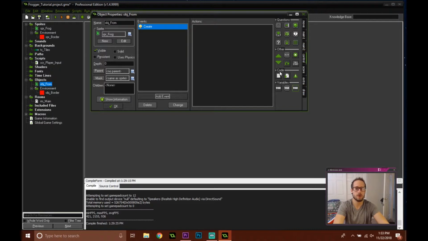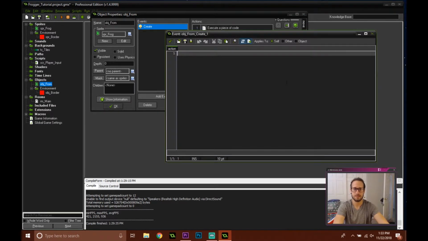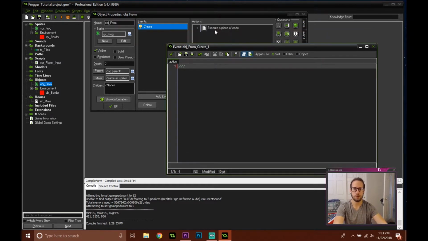This is the only square that I use in all of these tabs. Bang. That's it. We're going to give this a title. So two lines is a comment. That's why it's green. Three lines is a title, and that's going to change right here where it says execute piece of code. And just because it's our create event, create is only going to run once at the creation of the object. So I'm going to call this initialize frog.